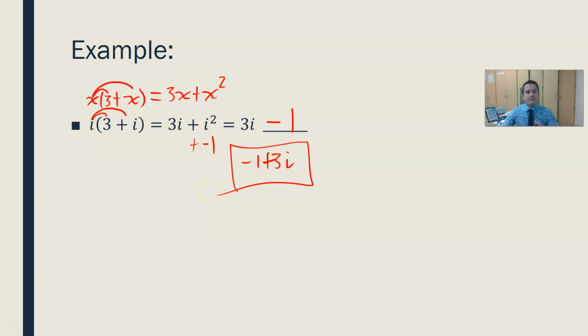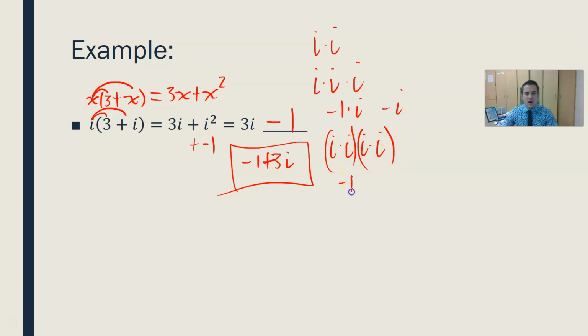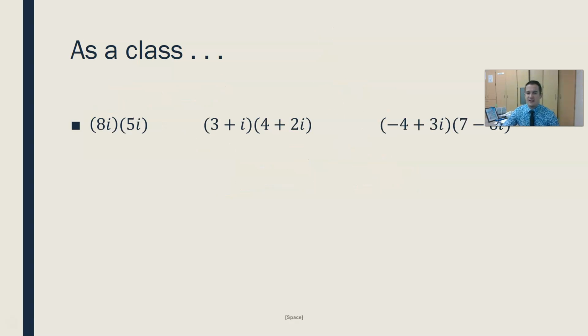That's the only difference with what we're doing when we're multiplying complex numbers: when I multiply two i's together, I get i squared, and i squared is equal to -1. Notice that i times i is -1, so i times i times i would be -1 times i, which would be -i, and you could keep going with that. With i times i times i times i, these two would make a -1, these two would make a -1, and -1 times -1 is a +1, and so on. So when I multiply two i's together, or i squared, I get -1.